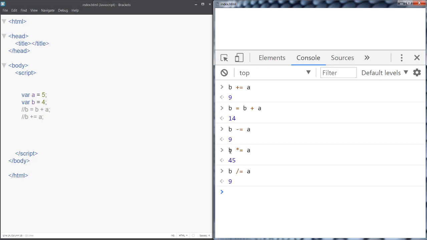So a number of different things that you can do. You can even do the modulus of that as well. So the value of B, and B modulus of A, and we see that we've got a returned value of 4 because A is going to go into B one time, so that's going to leave a remainder of 4. So that's basically what the short format for that one is going to be.